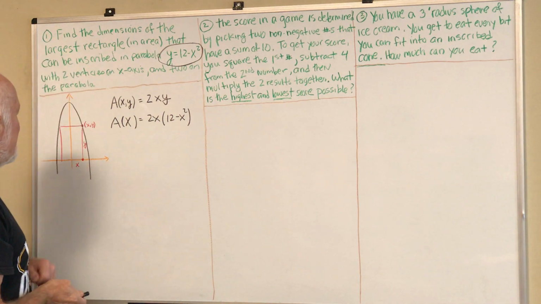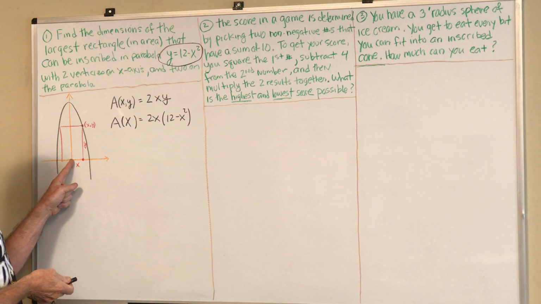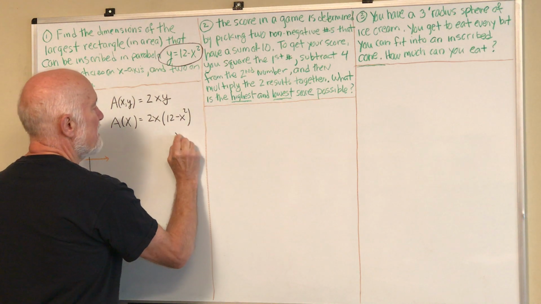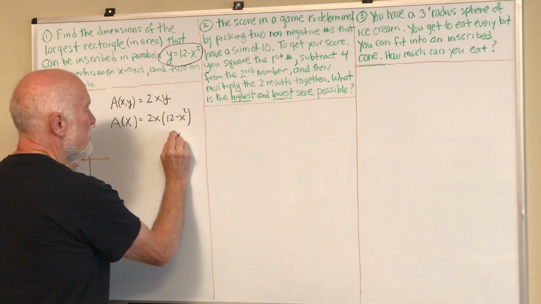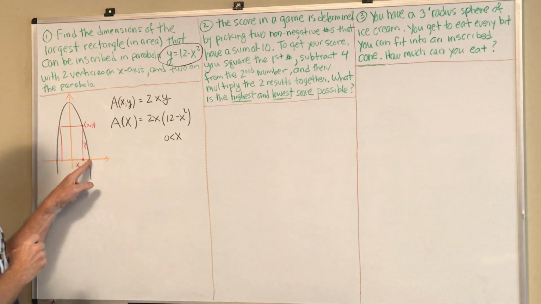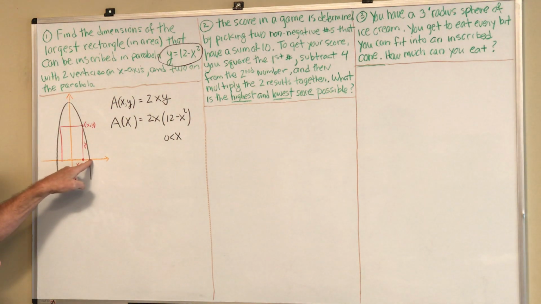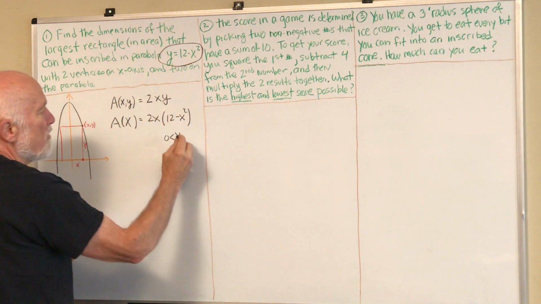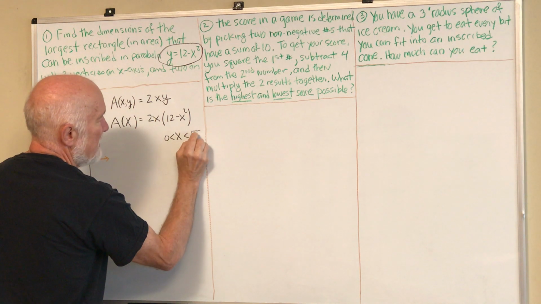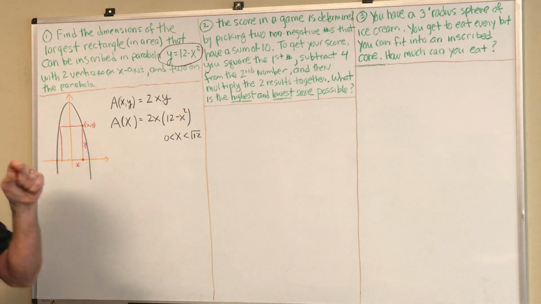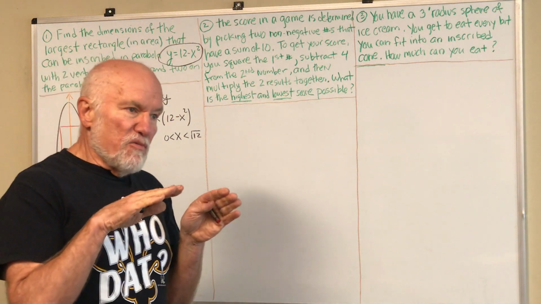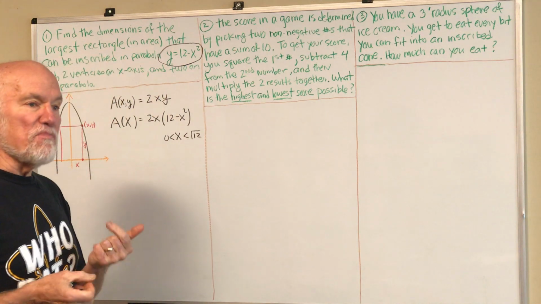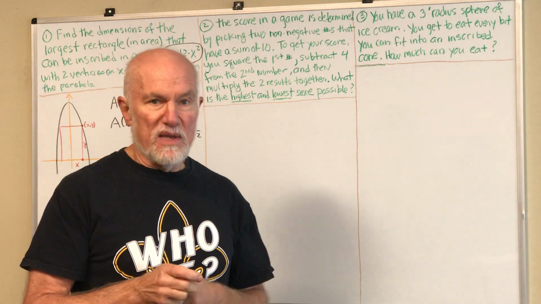And do we have a domain? Well, we're measuring x away from here. So I think x has to be greater than 0 and less than what this point is here. Well, y is going to be 0 when x is the square root of 12. We don't even have to simplify that. So there's not a fixed domain. We don't have endpoints, but we know that it can only go between here and here. And this may be important and it may not turn out to be important.